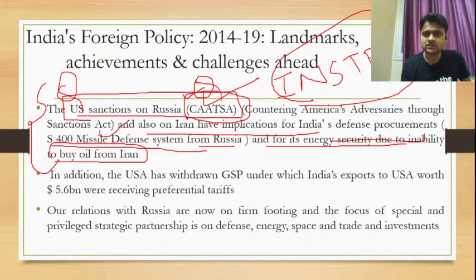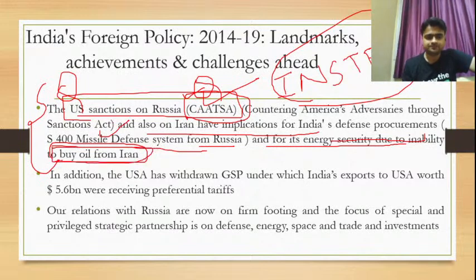And for us, the benefit when we had a deal with Iran is that they used to bear the charge of onboarding the oil on ships, fine, and they used to give us more time to repay the amount for the trade which we did for the oil business, fine. So these were some of the benefits which we had when we dealt with Iran to buy oil, fine.